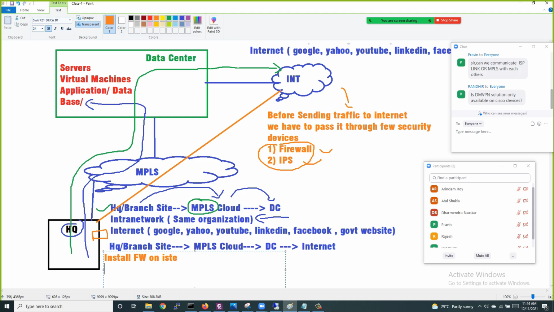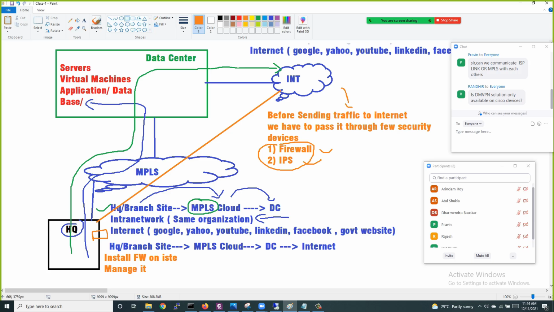Second, manage it, so you require a security engineer also to manage it. Third thing, if this internet goes down, you still require the same set of policies on your data center firewall. So this particular thing is called distributed security.